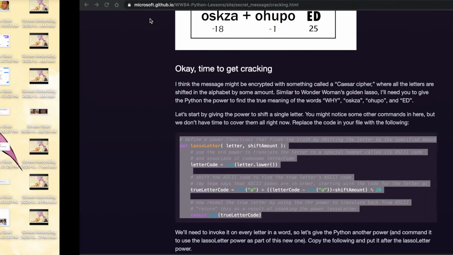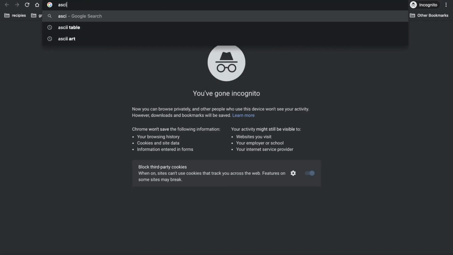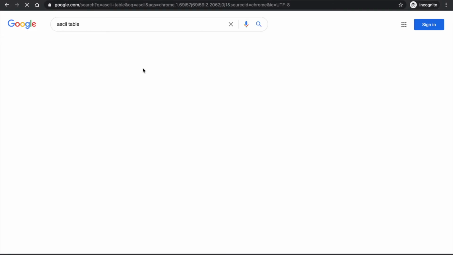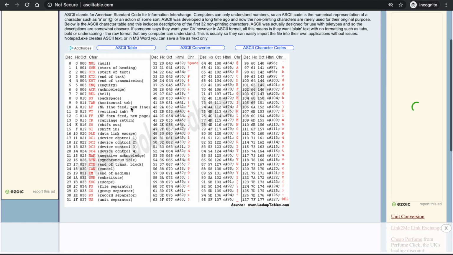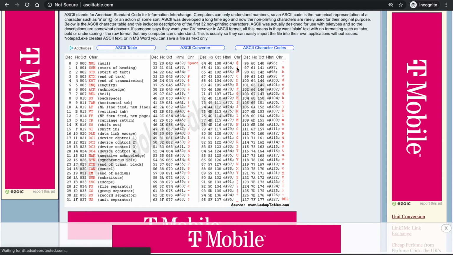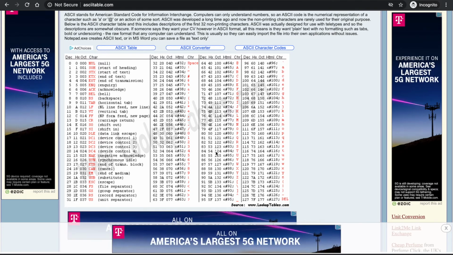There's this concept of ASCII. Every letter has a number associated with it: the letter A has the number 65, and lowercase a has the number 97. So we're going to use these numbers to help us.